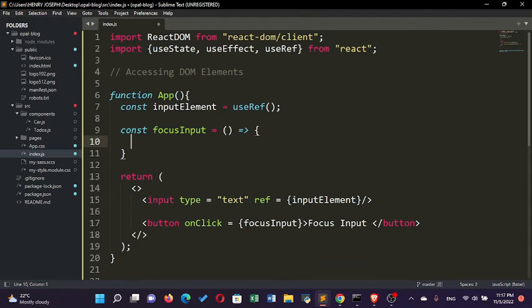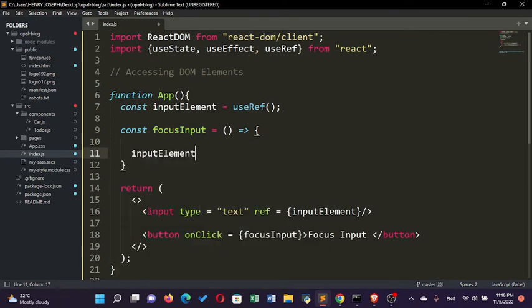Since the useRef can help me to access DOM elements, because I have made sure that the useRef has access to my input element, because I have defined the ref to be the inputElement variable, inside here I can just say inputElement. Then on inputElement, I'll call current. The current on inputElement is like my input element variable. So now I can manipulate it. To manipulate it, I'll say dot focus.